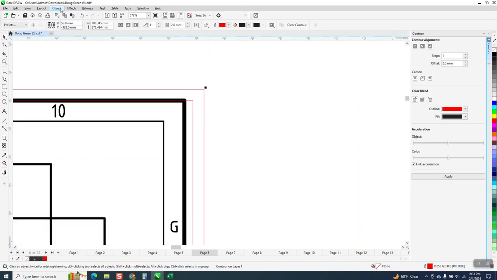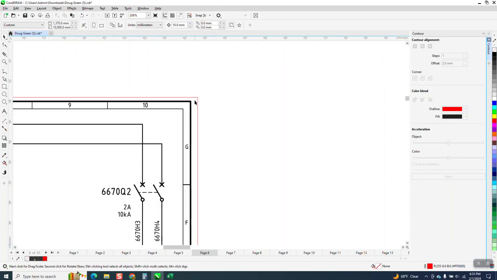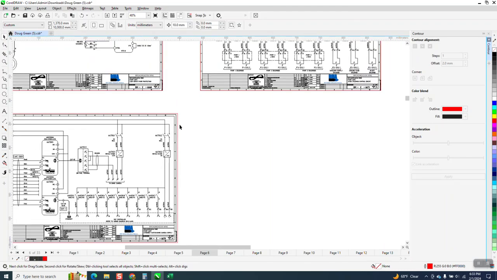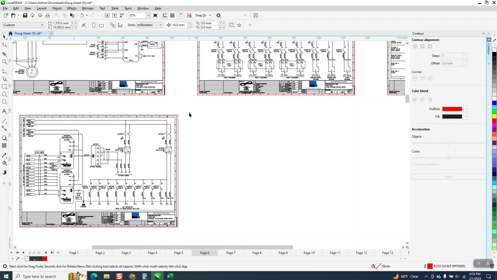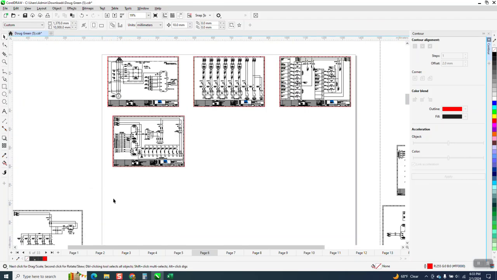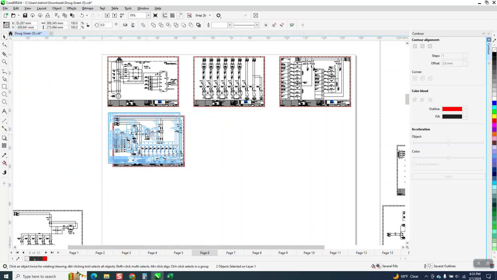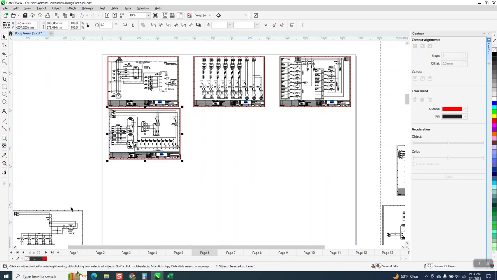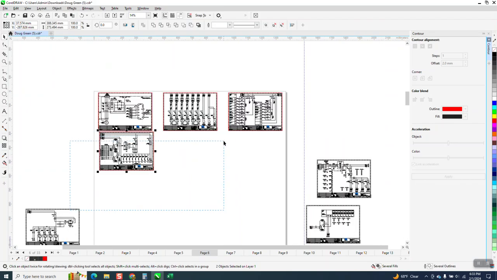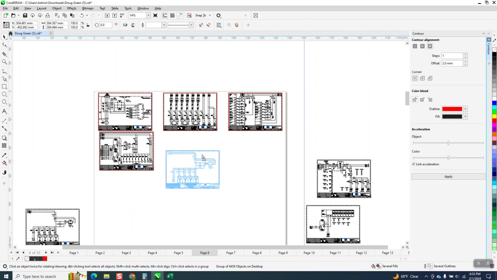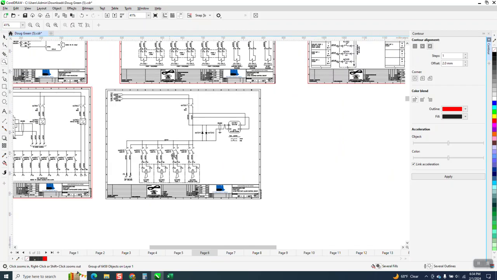Go up to object and break the contour apart and then grab that interior contour. So now you have a contour that's going to cut around that item. Placement is going to be a little bit, you know, if you're going to cut them out, they don't have to be exactly in the same spot, as long as you can get all of them on there. You could move them around manually and just be close, since you're going to cut them out, as long as you got them on that page. But I would maybe contour them first and do all of them.